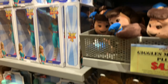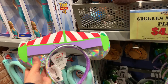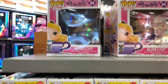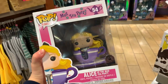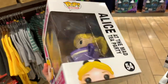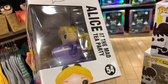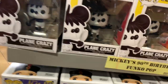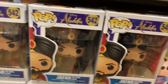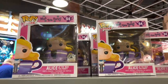They have Barbie and the same Bo Peep staff. Over by the Pop figures they have a Pop Rides — Alice in the Tea Party, sitting in a teacup like at the park — for $25.99. They also have Playing Crazy with Mickey's 90th, Aladdin's Jafar from the live action, and Brave Little Tailor. I've never seen the Alice one; she's really pretty.